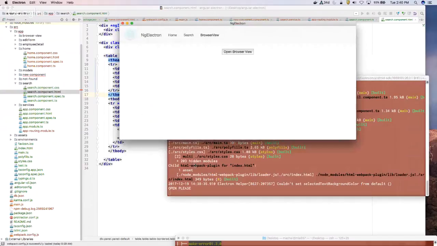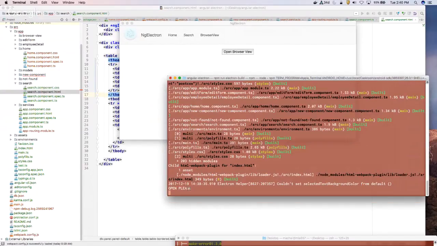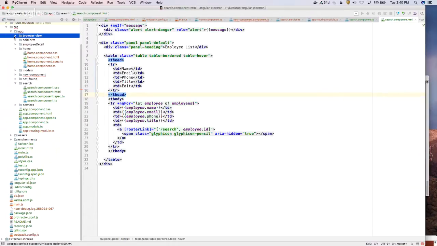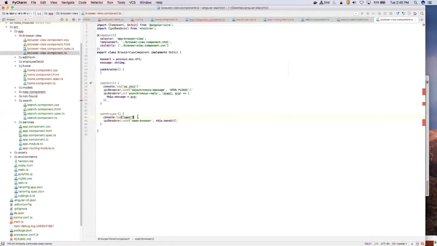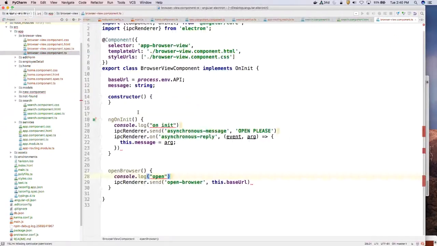I have an example of the IPC communication, which is either synchronous or asynchronous. In my browser view, on the initialization of that component, I am sending a message to my main process. I'm saying, okay, here's my event of asynchronous message and the data that I'm passing out.